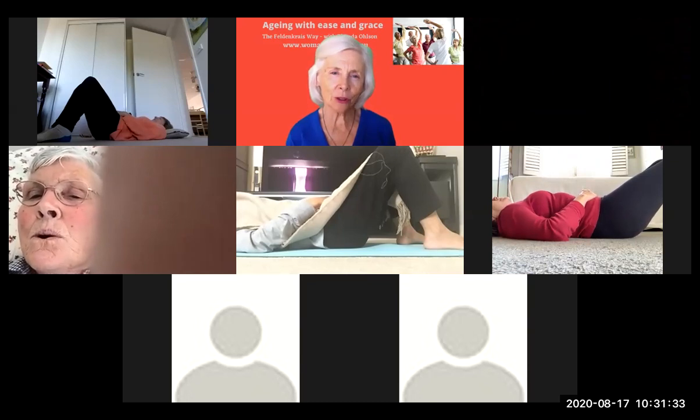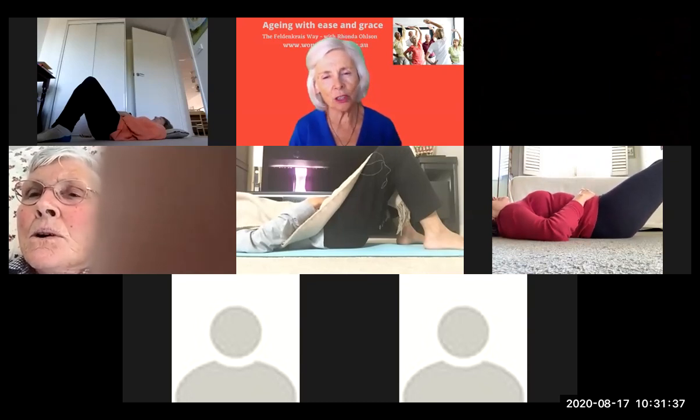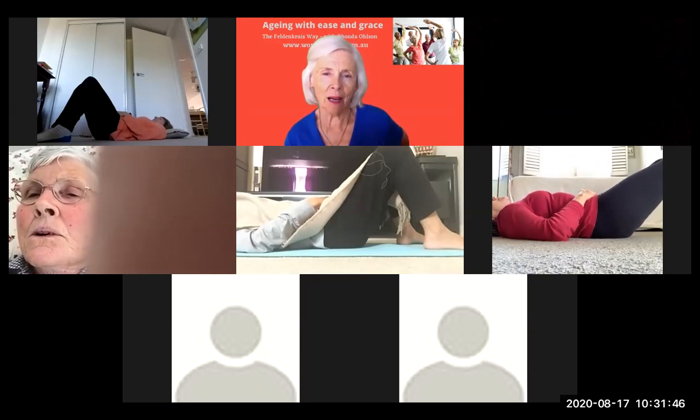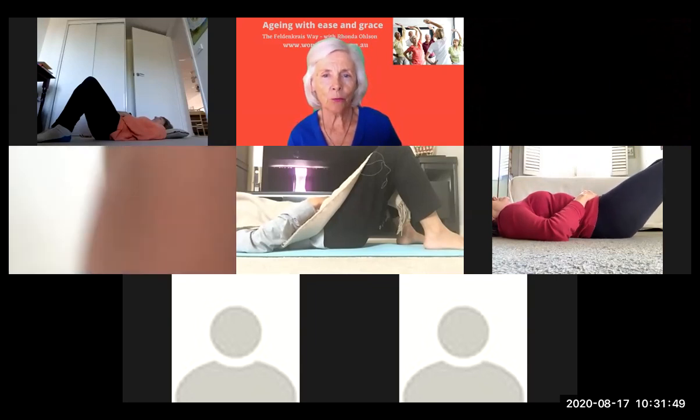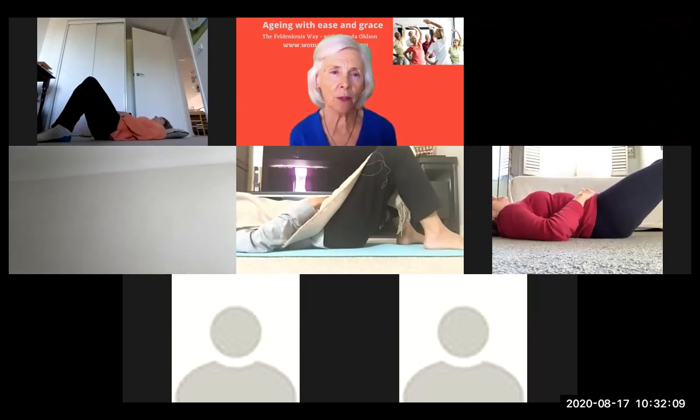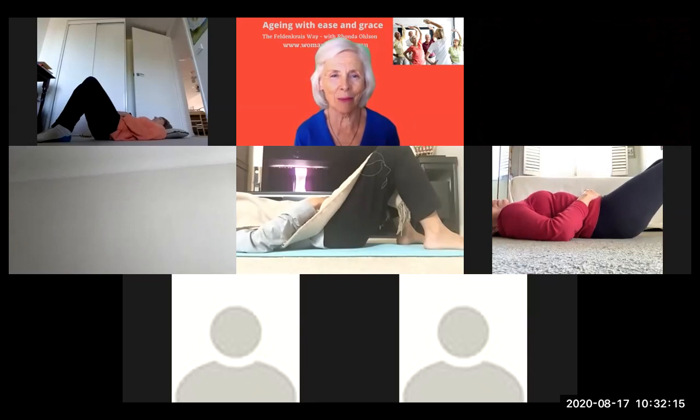So one of the lovely things you can do to help you move better and more easily is just to put your hands on your lower belly, just lie down. You could even put your feet up on a chair. And if anyone has lower back pain, we often get that from the back muscles being tight all the time. And so putting your feet up on a chair, even putting a little cushion underneath your bottom, and then putting your hands on your belly and just breathing very lightly into your belly will really help you ease any tension in your back. And it calms your nervous system. One of the great gifts of the Feldenkrais is that it calms your nervous system, slows you down instead of racing.